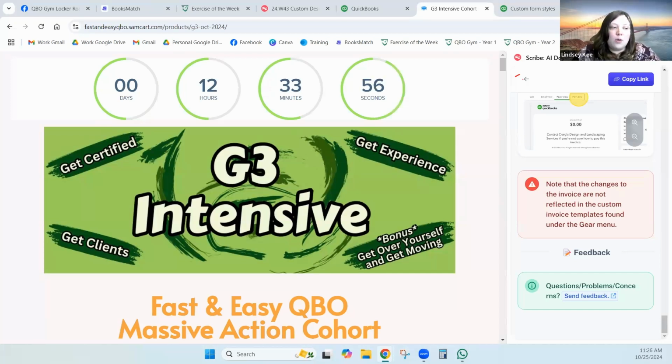This phase two will be used hopefully to work most of the way through that year of the gym, or at least 6 months. But we prefer for you to get a year, just because that's going to give you so much more experience in working in QBO and really help you out for your real clients. So if you have already gotten through year one, then you can work in year two or work on catching up on the exercise of the weeks. It's just where you're at.